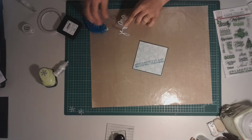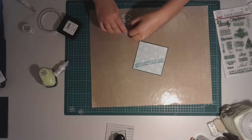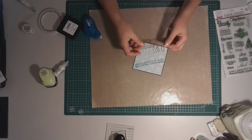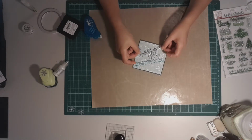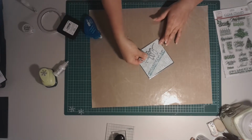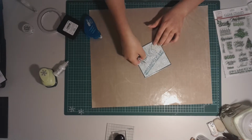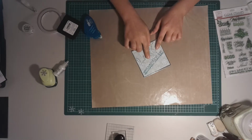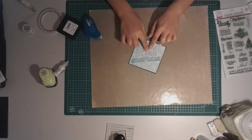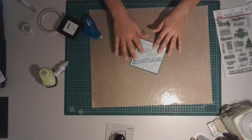Now you could do this in foil if you didn't have glittery paper, but yeah, at the last craft show that I went to, they had lots of sheets of glittery paper, so I picked up 4 different colours. Okay, so we're going to lay this over the top. Just want to get the placement right. And we want it to be fairly centred. Stick that down like so, and I'd like it to just touch the wording but not sit over the top of it at all.